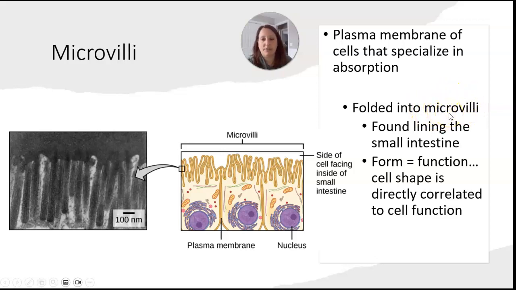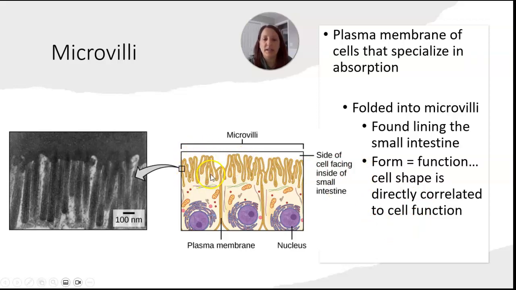Where do we find cells like this? So your small intestine is an organ of absorption. And if I were to look at your small intestines, I would find something called the brush border. So this is going to be the lining here. And if I were to look closely, this is what I would see. So this is a nice cartoon drawing, right? And so the lining of your small intestines would be lined with cells. So here's 3 cells. But if I were to look at the membrane facing the lumen, facing the open side of the intestine, the cavity, what I would find are these folds in the membrane.